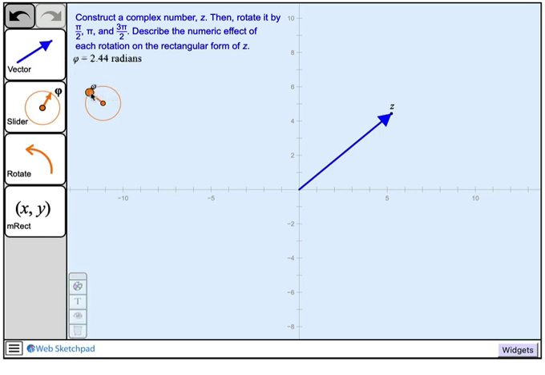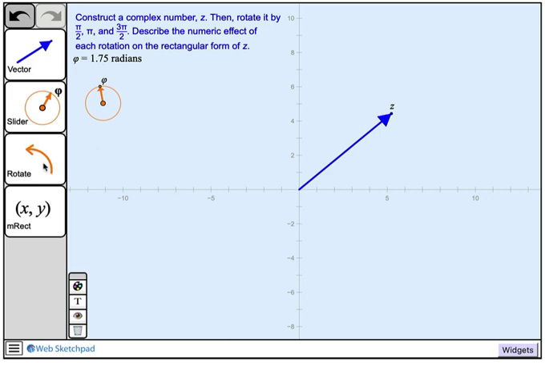And as I drag it, it changes the value of radians. And I am going to use this slider to explore the effects of rotating z by different angles. This makes it easy because I can just drag point theta and change the angle by which I'm rotating z.